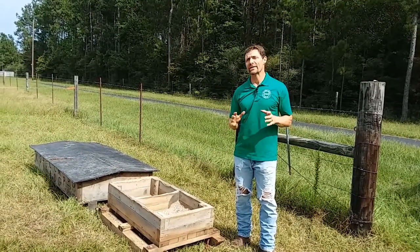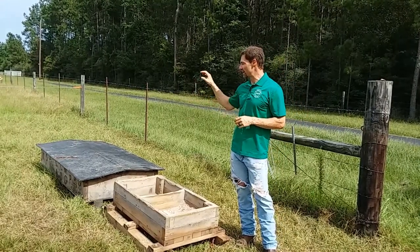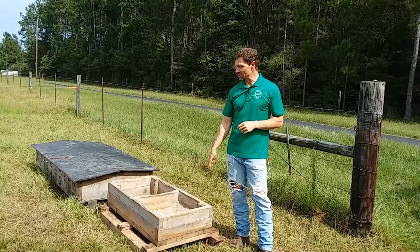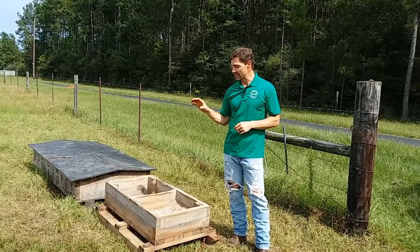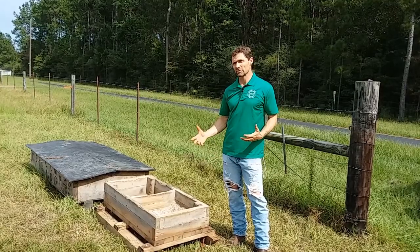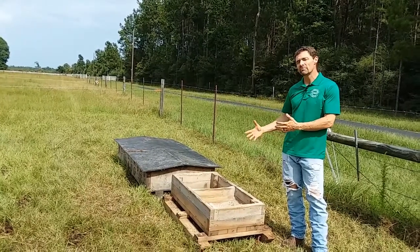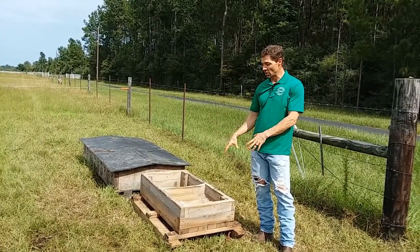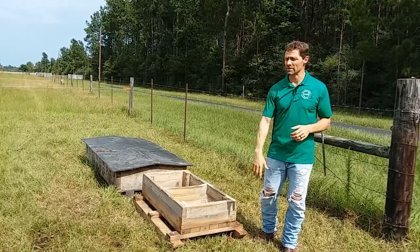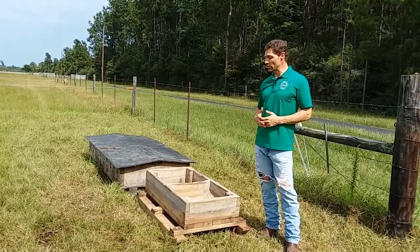We've been doing a close examination over the last year, watching the herd and how they reacted at different times throughout the year. I have a mineral feeder, which I've illustrated in other videos, and I also keep a feeder out here for their salt — which is sea salt — so we know there are some minerals in that. The question is whether cattle actually get enough mineral intake from just utilizing the salt and the minerals that naturally occur in seawater, and honestly, after really watching these guys, I think the answer is no.